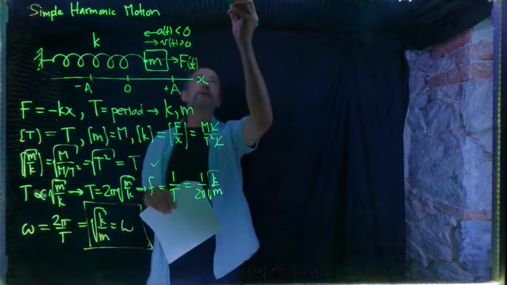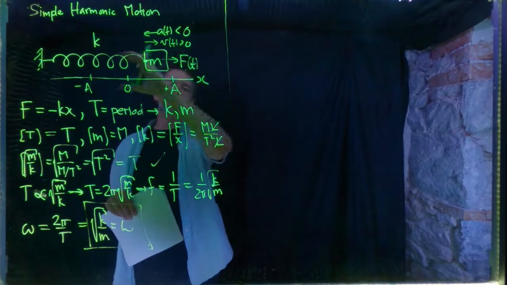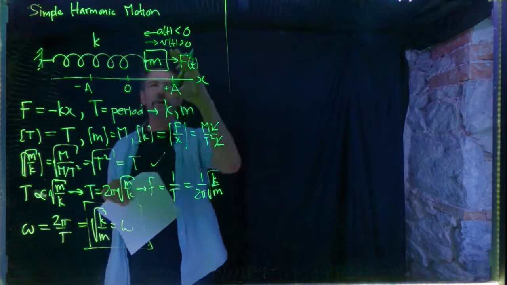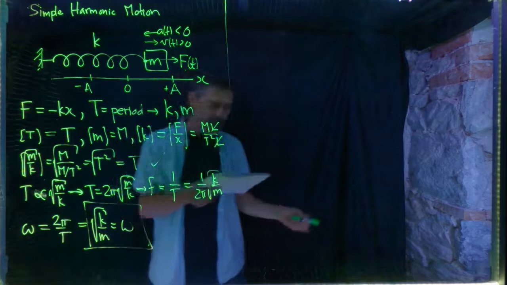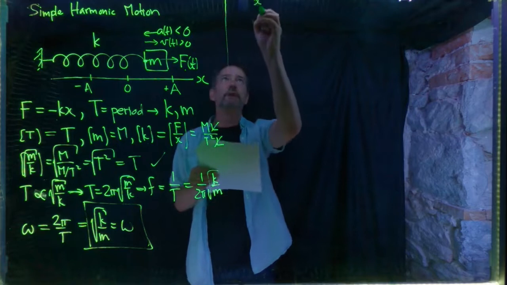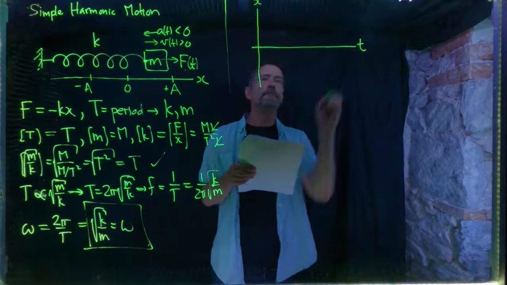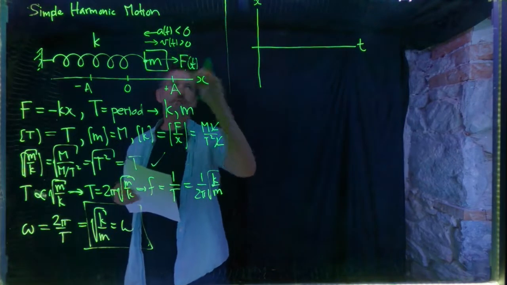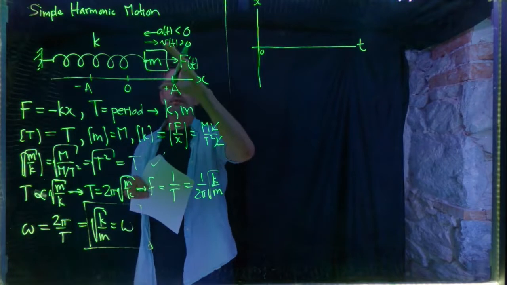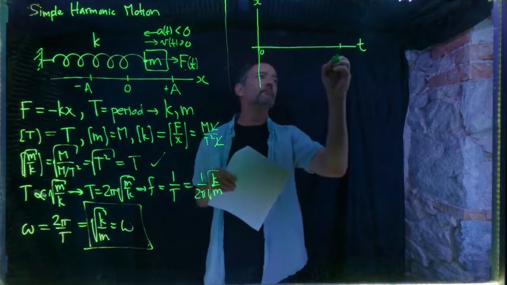Okay, great. Now, what we want to do is sketch. We're going to take the mass, move it to a displacement A away from the equilibrium position, and release. And we're going to sketch the position versus time, then the velocity versus time, and then the acceleration versus time. So great, let's do that. Let's do position versus time first. X as a function of time. Okay, and we'll be interested in t equals 0 is when we first release it. That's t equals 0. And then we're going to watch its motion, x as a function of time, for 1 full period. It goes from here, there, all the way back. So it ends up at time capital T.